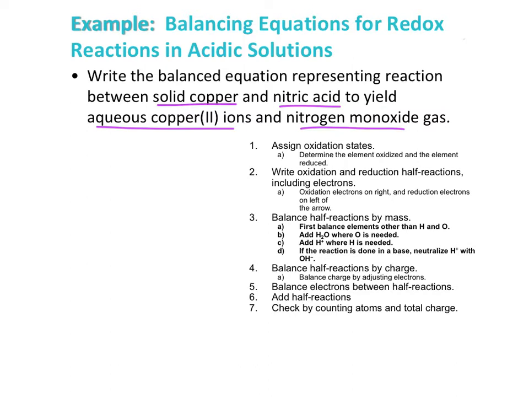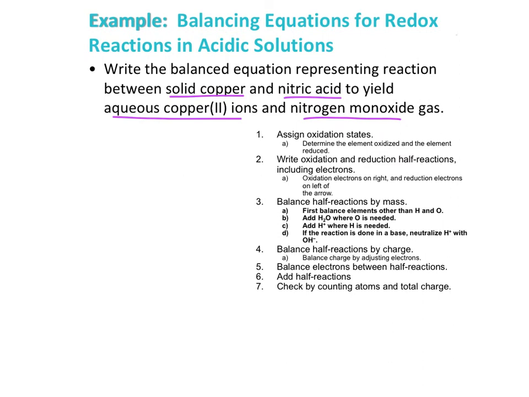It's okay. Like I always say, these examples are the hardest versions of these problems. On the exam, I try to make it a little bit less time consuming by having some shortcuts or having some things already solved out. But anyway, we are going to determine the oxidation numbers for all of these. So we have solid copper, Cu, copper, so each of these are going to be individual. Nitric acid, which is HNO3.